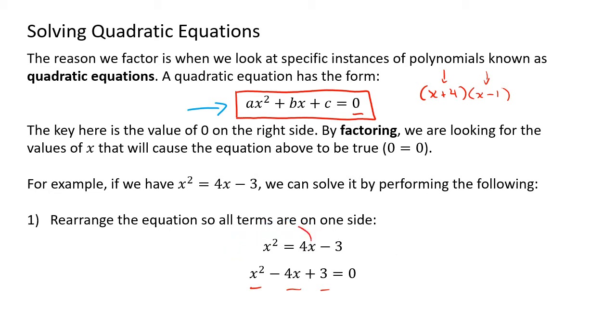Some of you may see this done a little differently in that instead of all this, you can simply move these to the other side of the equation and change the sign. So if it's positive 4x, it becomes negative 4x. If it's negative 3, it becomes positive 3. Either way you approach that is fine. But just know that when you do it this way, what you're actually doing is adding or subtracting from both sides, because what you do to one side of your equation, you have to do to the other.